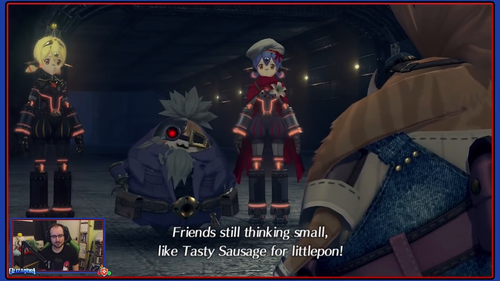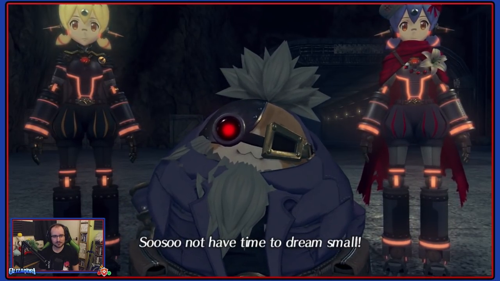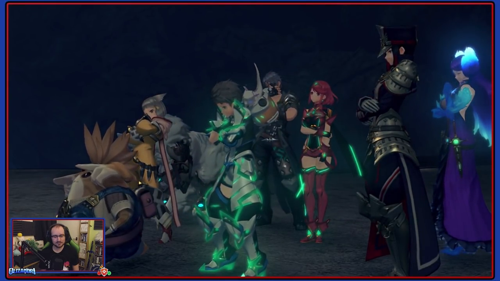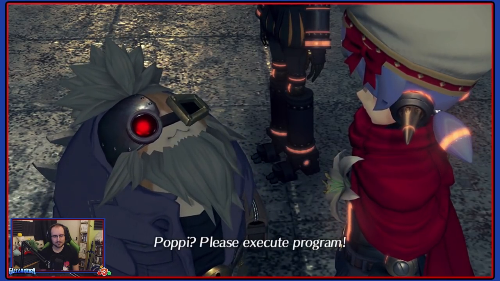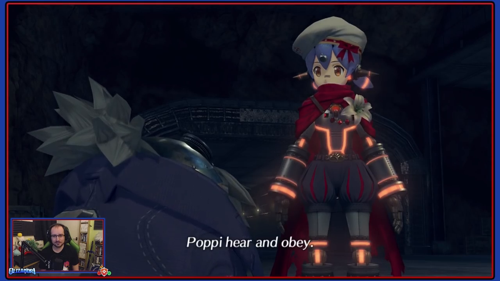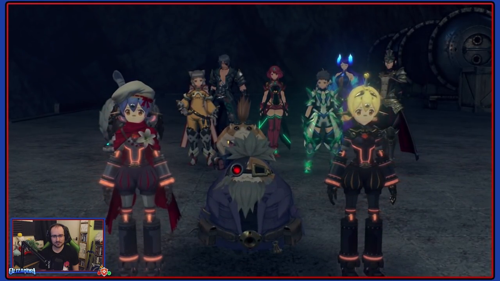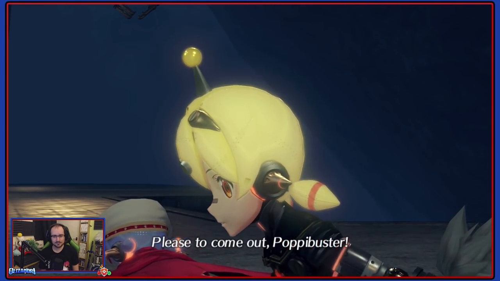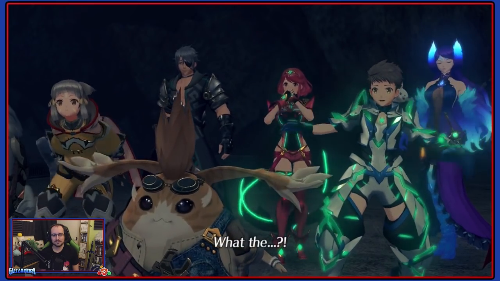Friends still thinking small, like tasty sausage for Little Pond. Susu not have time to dream small. What's he on about? Poppy, please execute program. Poppy, hear and obey. Please come out, Poppibuster! What the?